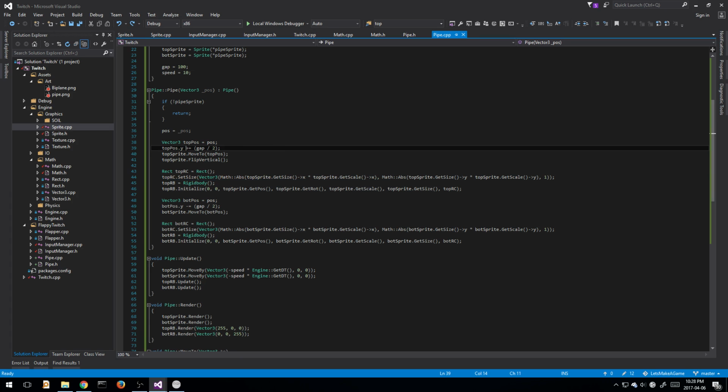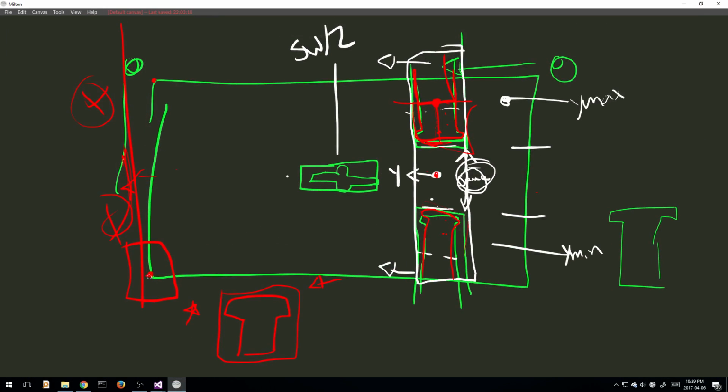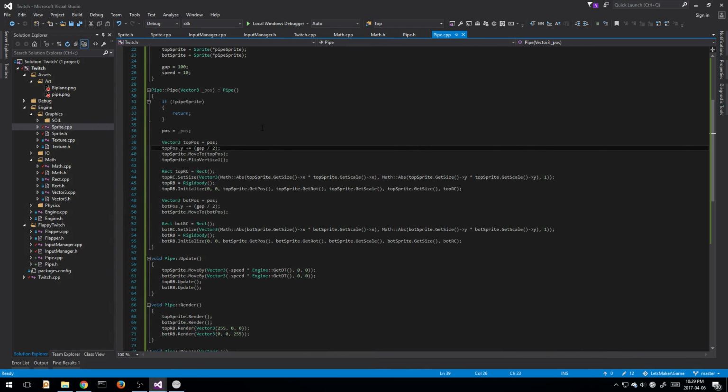So we need to say, because again, the sprite is right in the middle, right? This is a thing, right? So we need to move it by this much plus the gap divided by 2. That's what's wrong. So gap divided by 2, sure, and then we'll say plus top sprite, and then here's where we'll want to also, yeah, just in case.